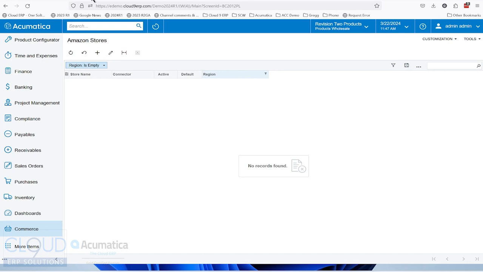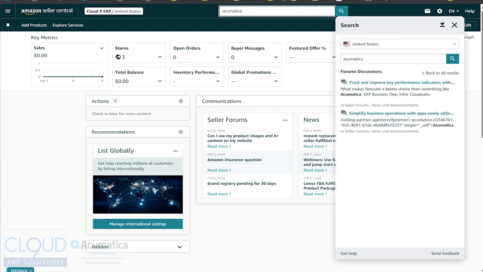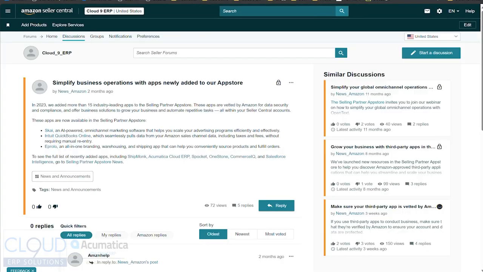If I go into my Amazon Seller Central, search for Acumatica, and you'll see there's one link here talking about simplify business operations with apps. Click on that. And what you'll notice here is a post about all the different types of apps where you can integrate. If you look down here, you can see Acumatica.